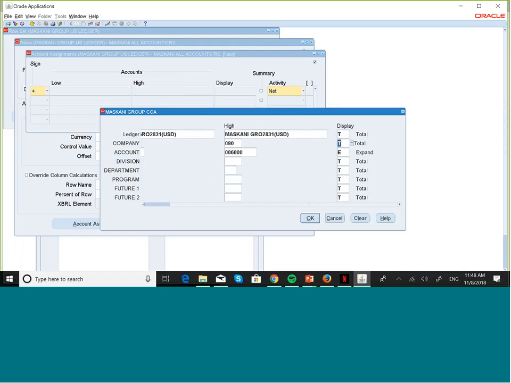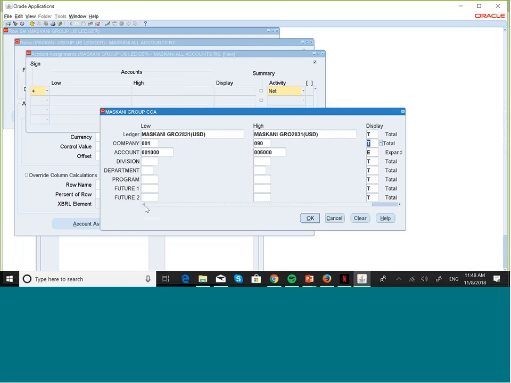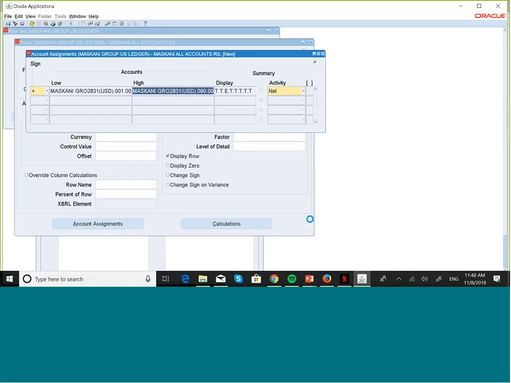If you don't specify, then it will do reports for all the companies or all the balancing segment values. So we can select OK there, right? And we can save our row set.